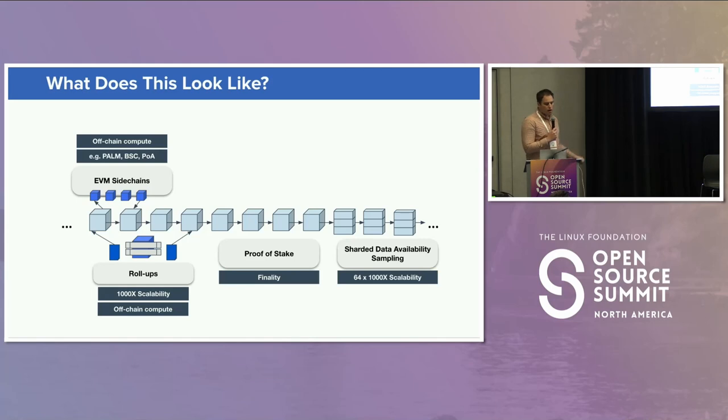So what does this look like? Here's kind of a model, right? We have a main blockchain, like you can think of this as Ethereum, for instance, right? And you can think of these side chains as sort of moving faster. And the idea is that we can compress these transactions, or the side chain occasionally checks in with the main chain. And this is just an example of what a hybrid blockchain deployment looks like. Precisely, this is drawn from an Ethereum mainnet with a Besu sidechain.